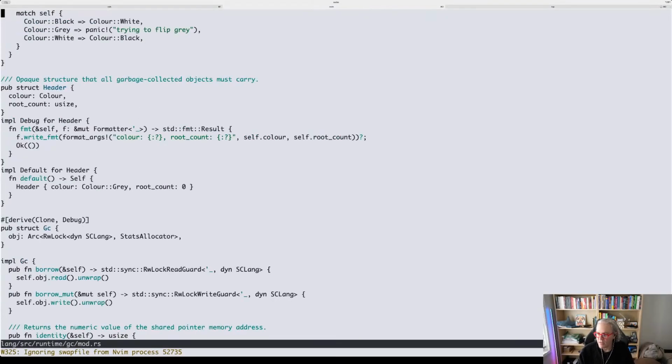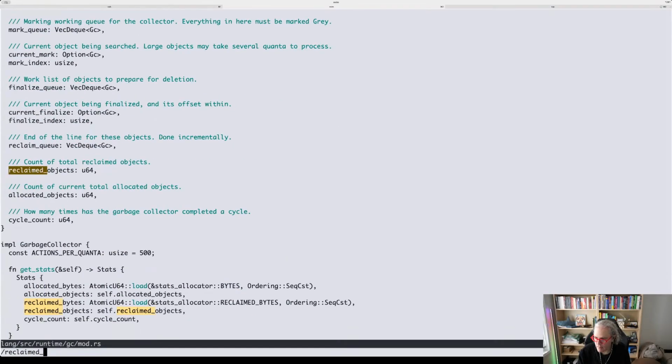So here's the garbage collector. We are incrementing objects here.